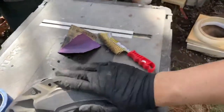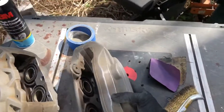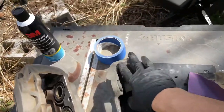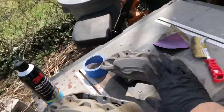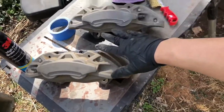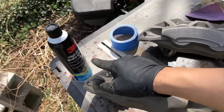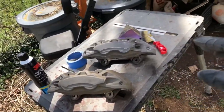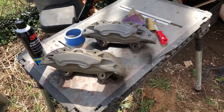Alright, so this is the one where I sanded it, and I used a bristle brush to get these grooves inside of here. And that's how it looks. And you gotta do that for all four calipers, and then you'll spray it down with the brake cleaner, and then that's it. Then you have to move on to painting the primer, or spraying the primer.